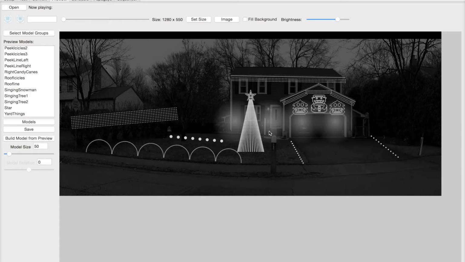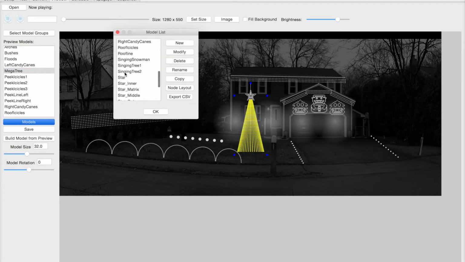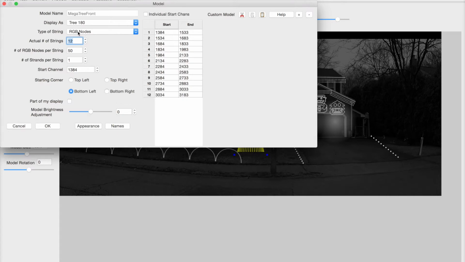My tree is a 22 strand tree, and 50 pixels tall. That doesn't really work well. So what I've done is there's the mega tree, which is the full thing. And if I go over to my models, I have a model that's not part of my display, which is the mega tree front, which if I bring it up, it's treated as a 180 tree, 12 strands, 50.